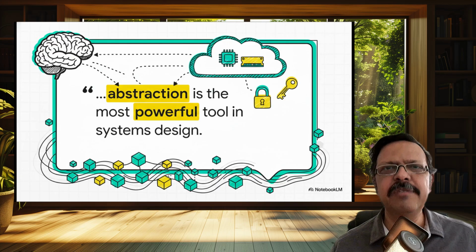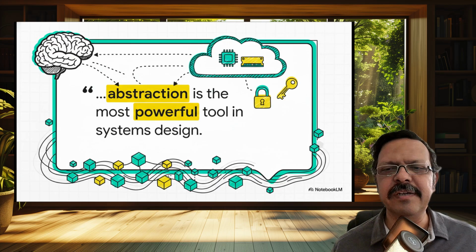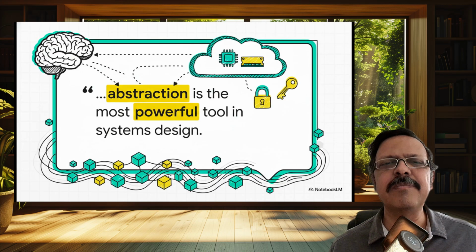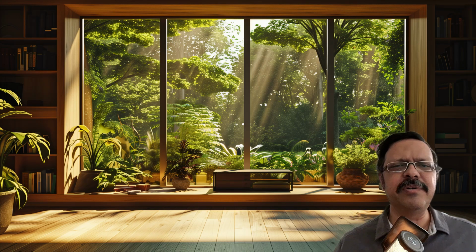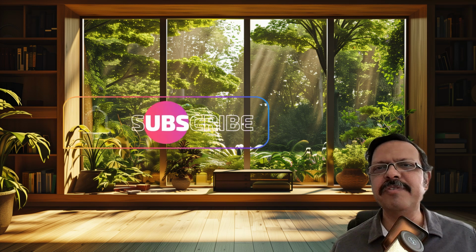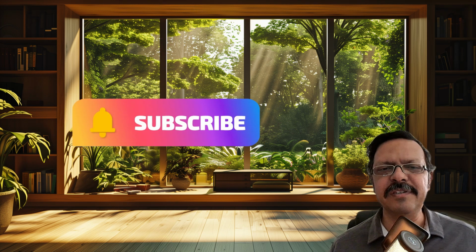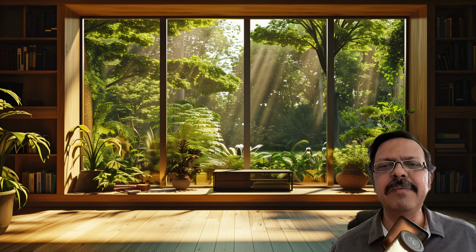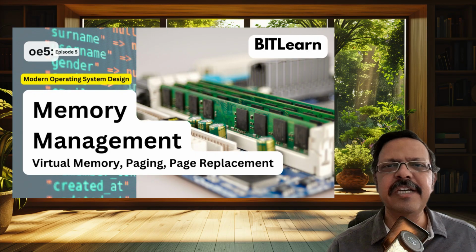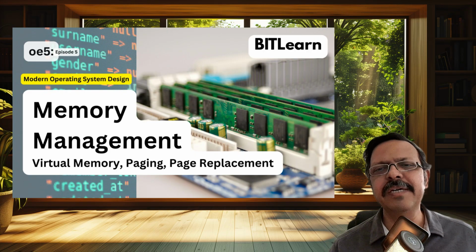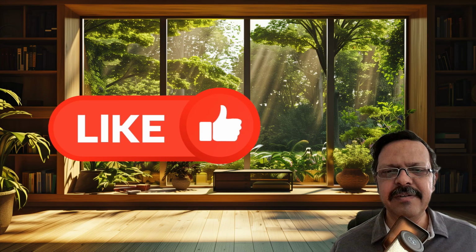So when memory management works well, it is invisible. We don't even know that it's there. It just works. But when it fails, the system starts slowing down. We start seeing disk thrashing, which is less frequent today because thrashing was more common when we had mechanical hard disks, but today we have mostly SSDs. And we also have total system collapse. That's also a possibility. So understanding memory management is understanding how the operating system reconciles reality with the expectations that the processes have. And that is why abstraction is the most powerful tool in system design. So that is basically what memory management is all about.